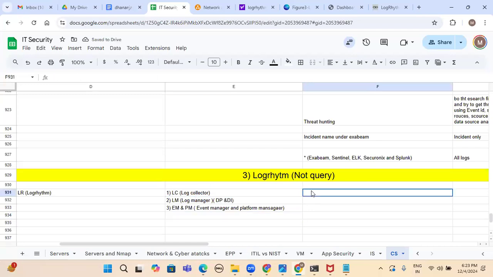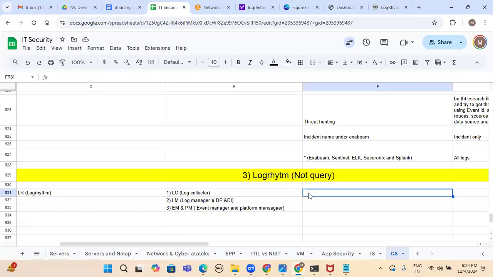The log collector will collect logs from the different types of log sources we have. Today, UST Global, Quantum, Optum, and one more company, I think called Value Metric, all four companies asked the same question: what are the different types of log sources or data sources in your organization you are maintaining? Can you provide a couple of data sources and log source details? That means you have to state the log sources whose logs you are integrating to the SIEM tool. That may be firewall, proxy, EDR, DLP, encryption, file integrity monitoring, all the servers, endpoints, databases, applications, and so on. That is the answer you have to give.